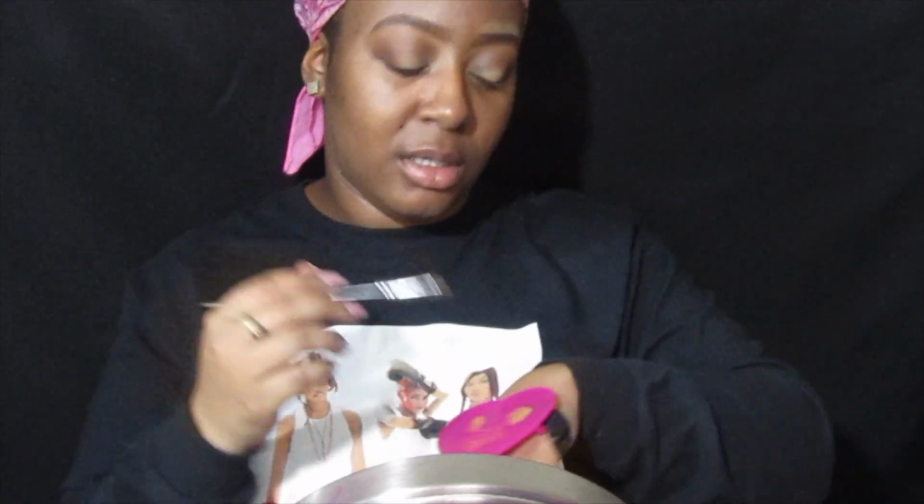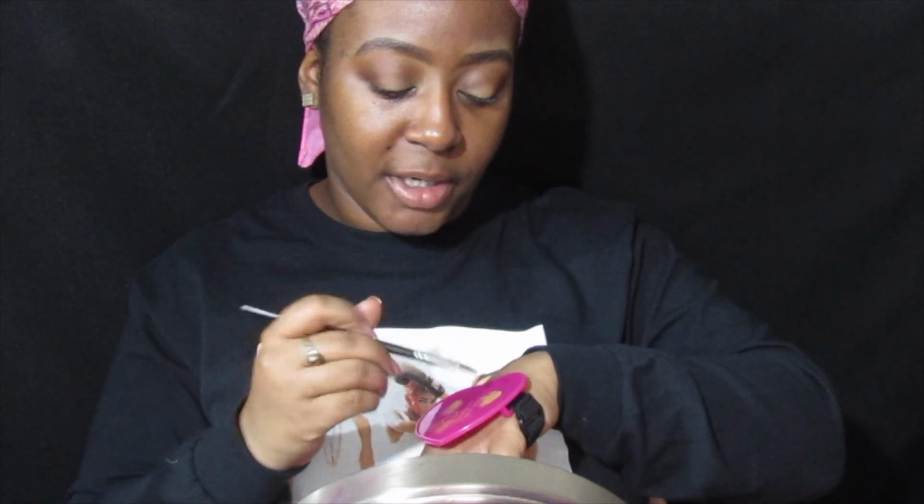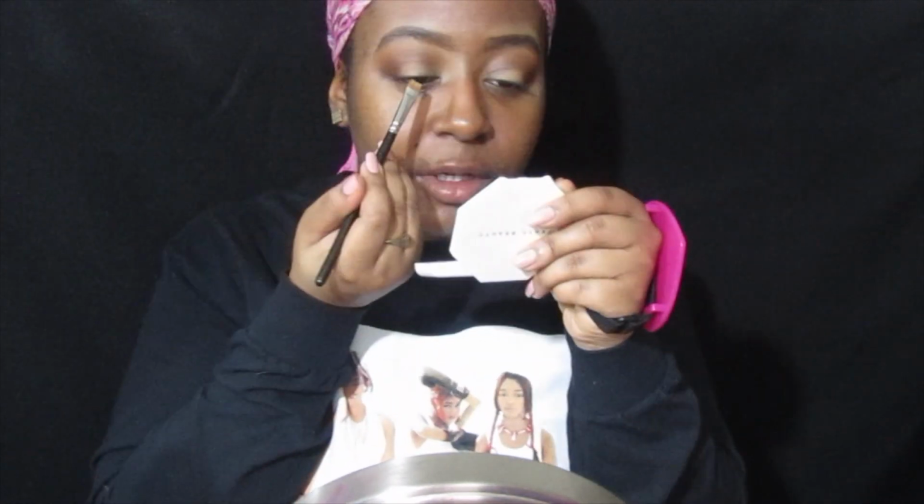Okay guys, now since I went back with the brown and the spice color, I'm gonna just basically cut my crease. I don't have to, but I prefer to, because it gives me a more precise cut. It just looks more clean. That's just my personal preference.